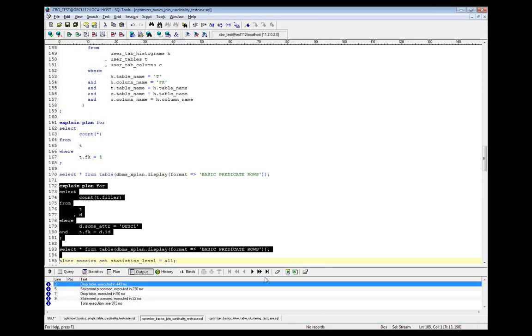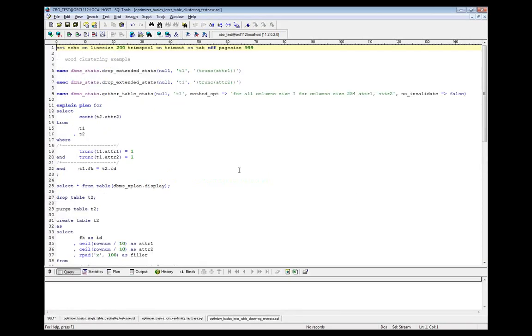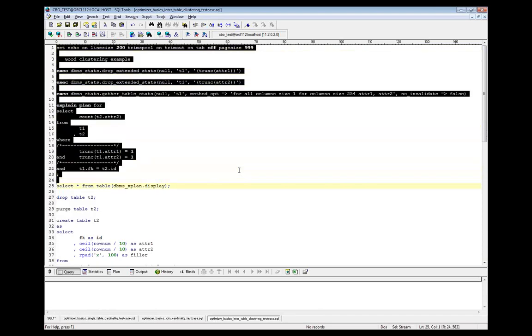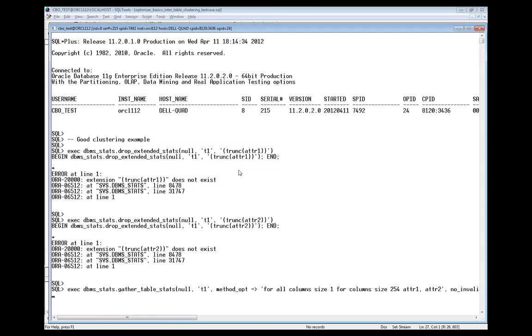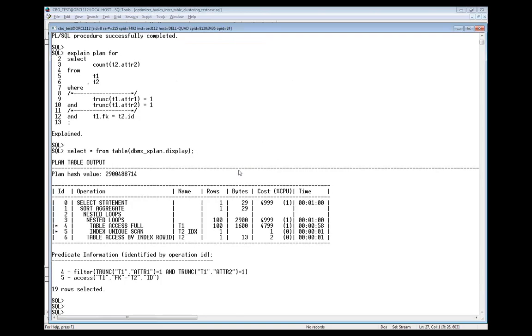And let's have a look at that. If I give you now again the cost estimate, in this case I would like to look at the cost estimate. This is the cost estimate for our original bad execution plan.